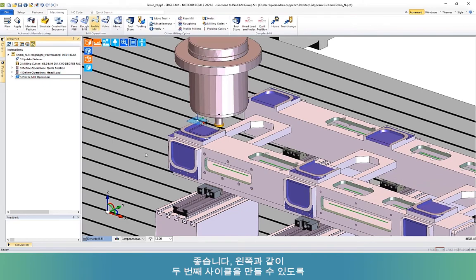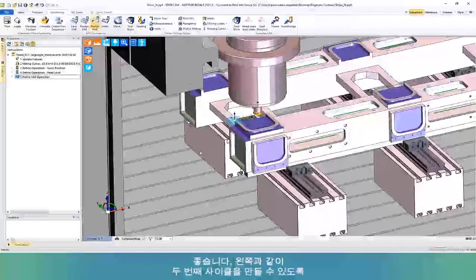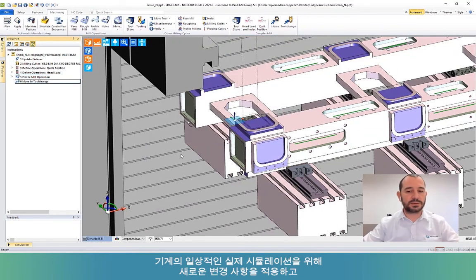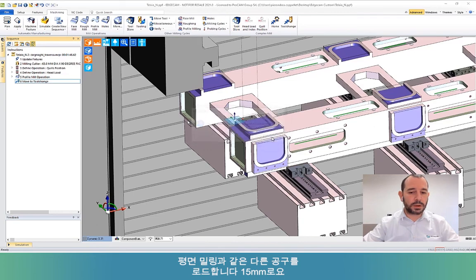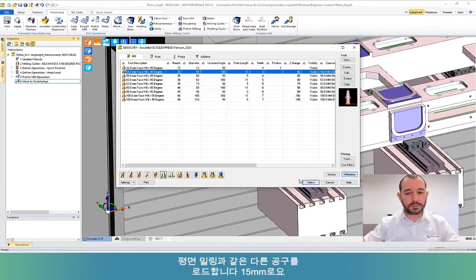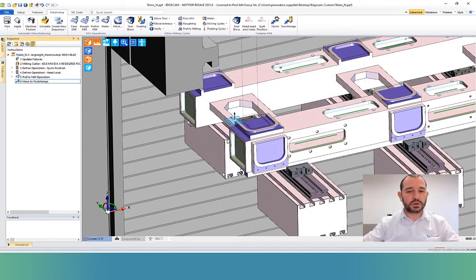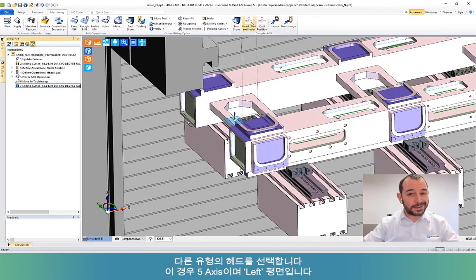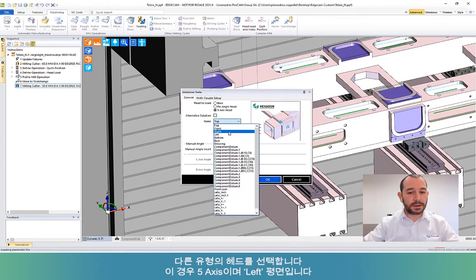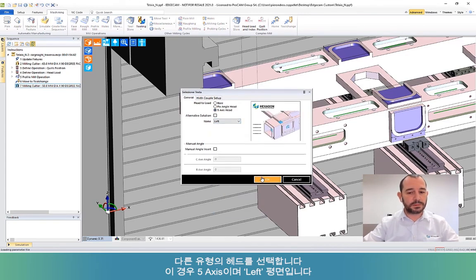Okay. To make the second, like on the left side, we make a new tool change to have the real simulation of the machine. Load another tool, like a face mill, 50 millimeters. Choose another type of head, in this case 5-axis, and left plane.